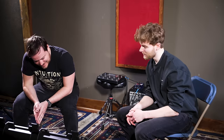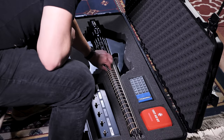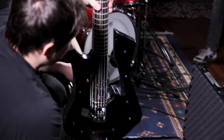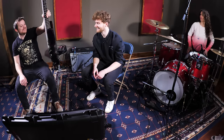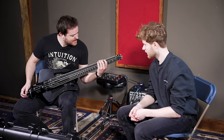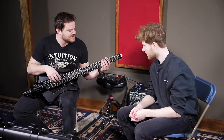Whoa. It looks like something that a Batman was in a band. Yeah. Every part of this is custom made. It's all plastic though. 3D printer. Why? Why would you do this? What is the belt for? I can't say. Okay. On this side is fretless. Was that the idea? That you can go from fretless to fretted to bass?